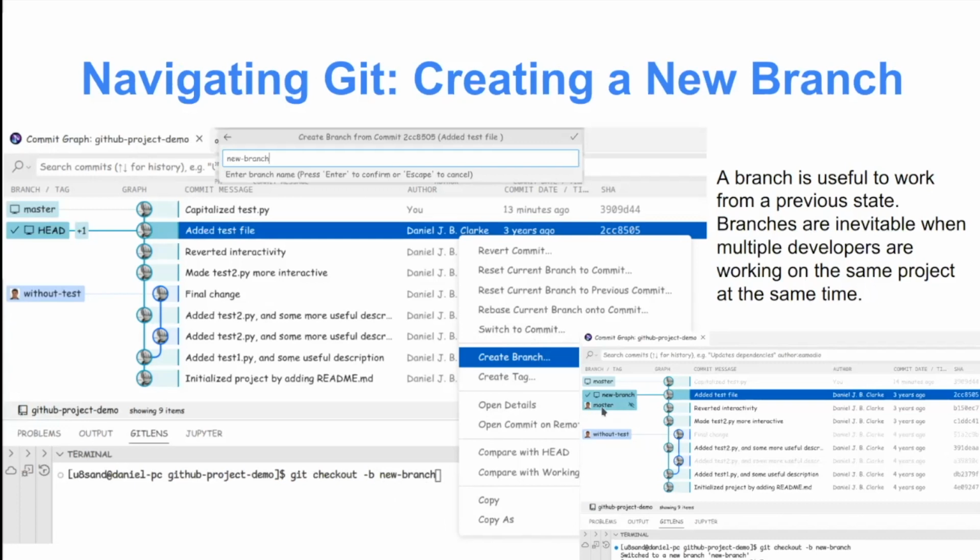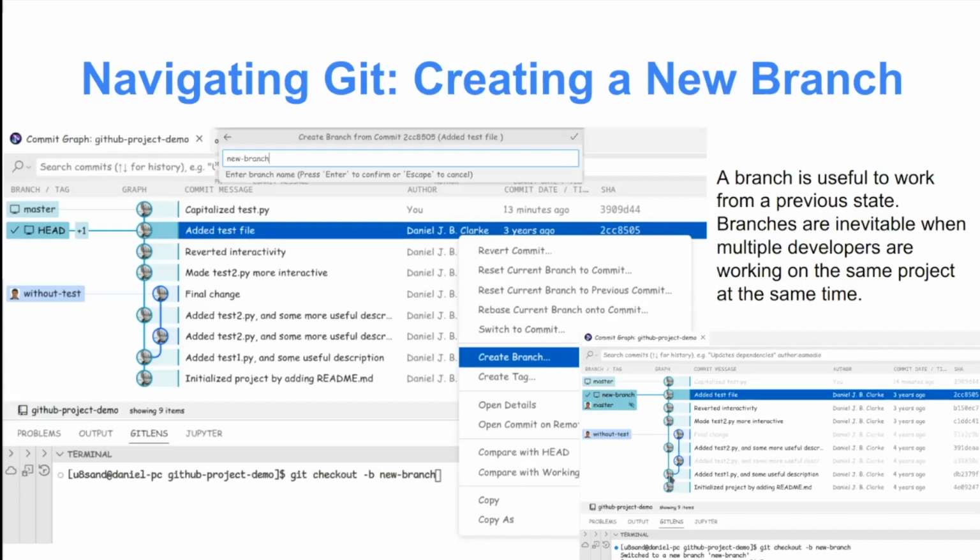And when you do that, we can see on the visual GitLens feature that the new branch label goes there along with the existing origin/master label and HEAD. So they're all pointing to that location in history.